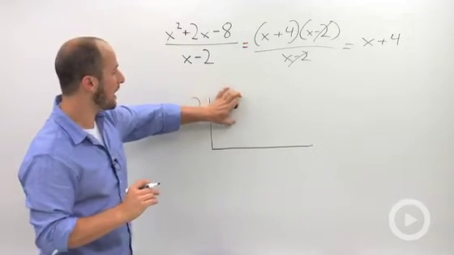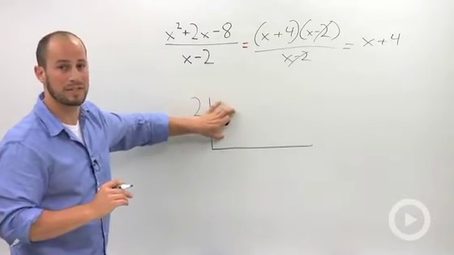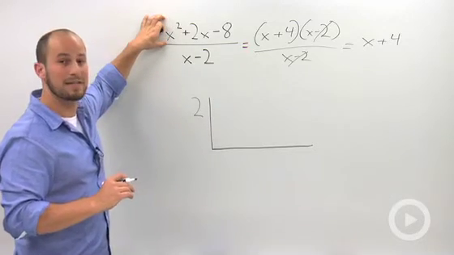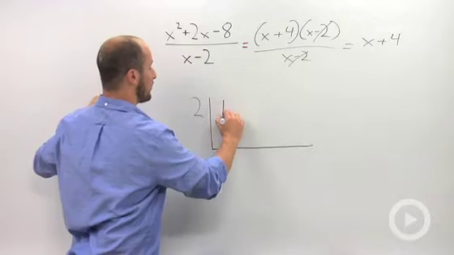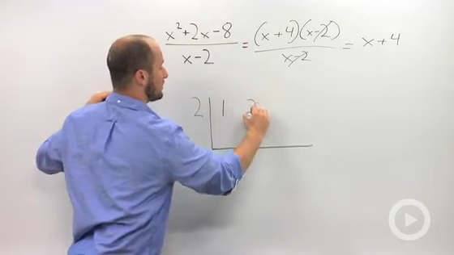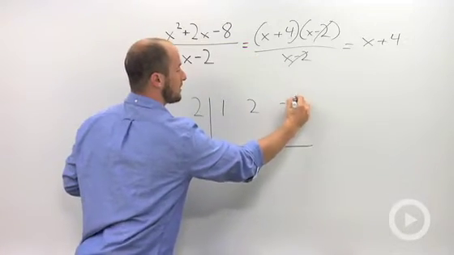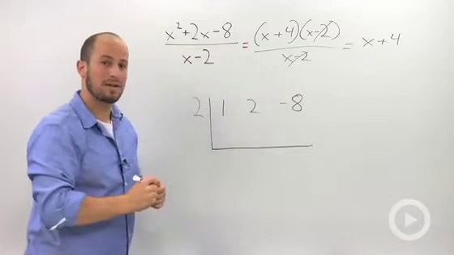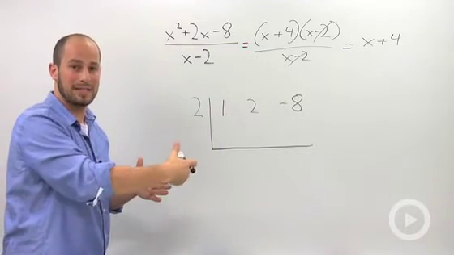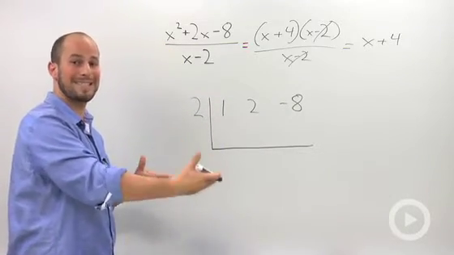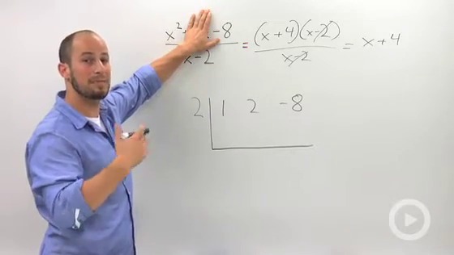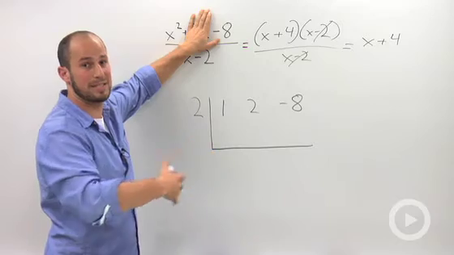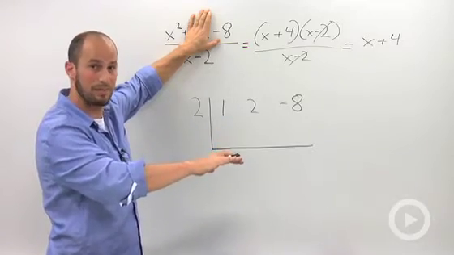From there, in the top of this bracket, we want to take the coefficients from our dividend, the number in the numerator. So our first coefficient is 1, our second coefficient is 2, and our last coefficient is negative 8. We need every single power of x to be accounted for. So if we're missing something, if this 2x wasn't here, we would still need a placeholder there. So we need to put in a 0 just to make sure it was accounted for.